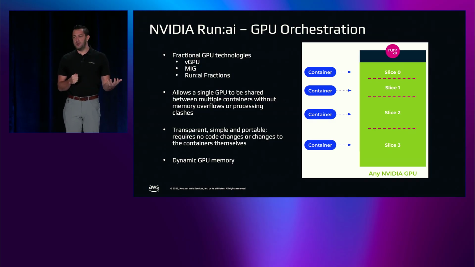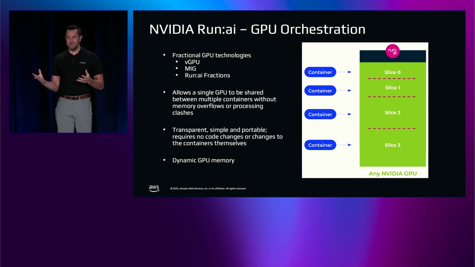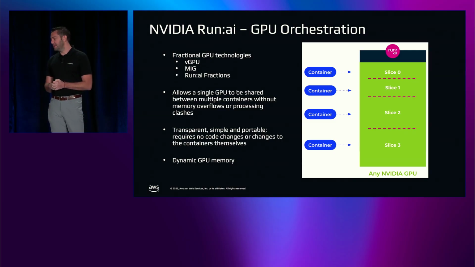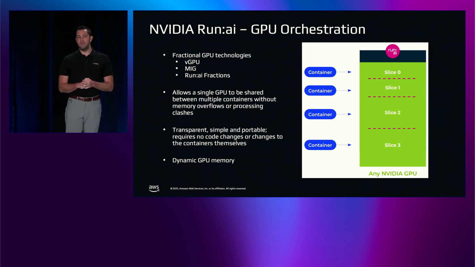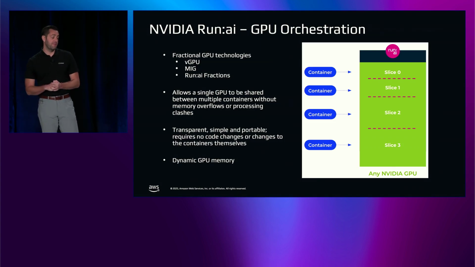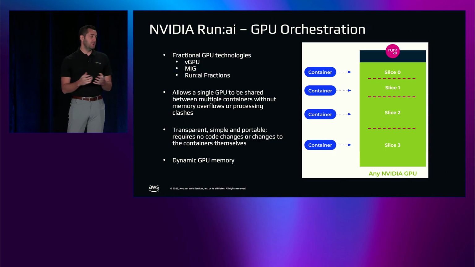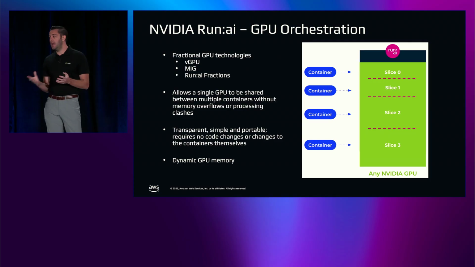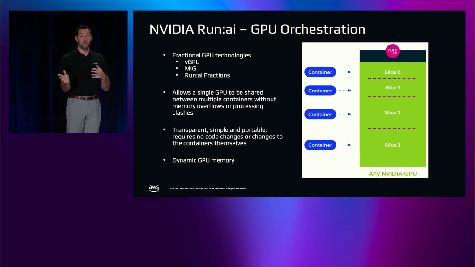The other capability we also have that's starting to be adopted even more now is dynamic GPU memory. If you're familiar with Kubernetes in the audience, there's a concept of requests and limits within Kubernetes. Whether it's CPU or memory, you have what the pod is going to request when it's deployed, and then that upper limit of what it may actually need if it's functioning at full throughput within whatever container it is. And we took that concept and applied it to our GPU memory fractions.